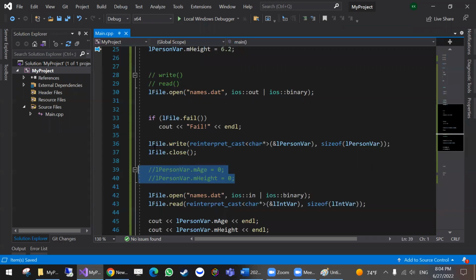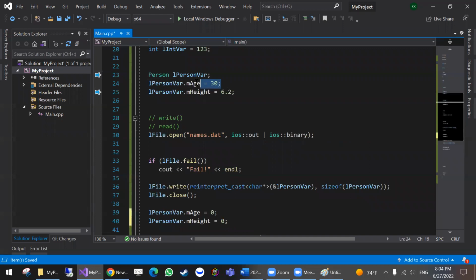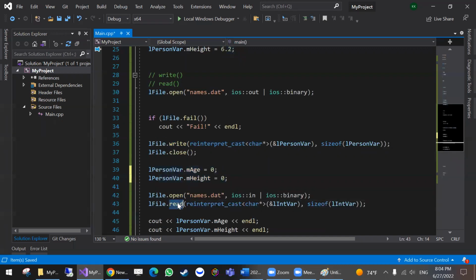So I'm resetting it here. So if it displays zeros, that means the read has failed. If it actually displays 30 and 6.2, that means read worked as expected.